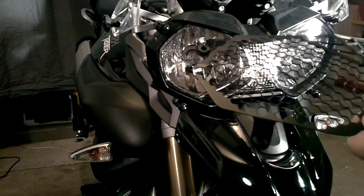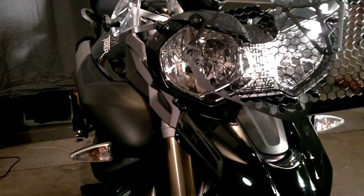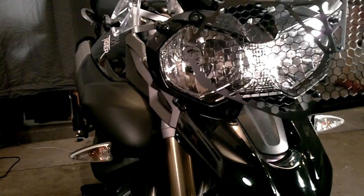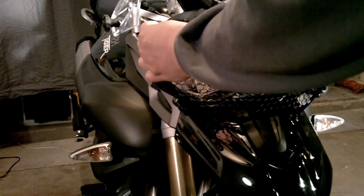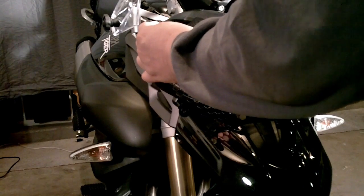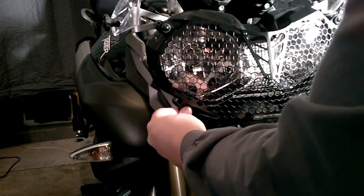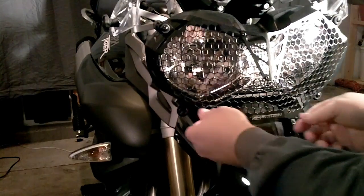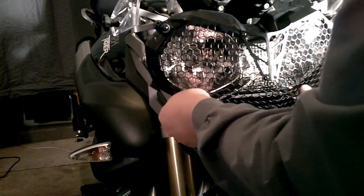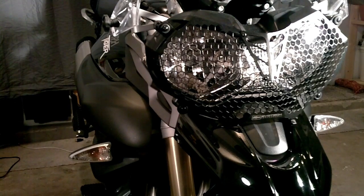Next, we'll take our guard, and with the rubber grommets in now, all we have to do is snap it over the posts on the studs, and it's installed. And there we go. It's completely installed over the headlight.